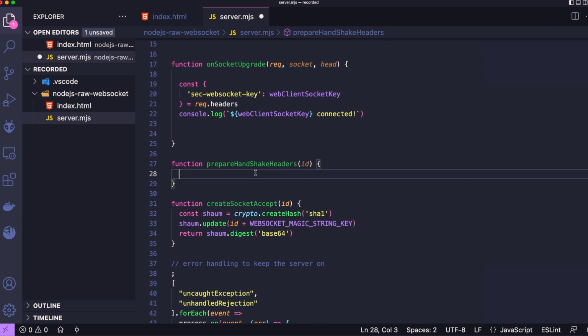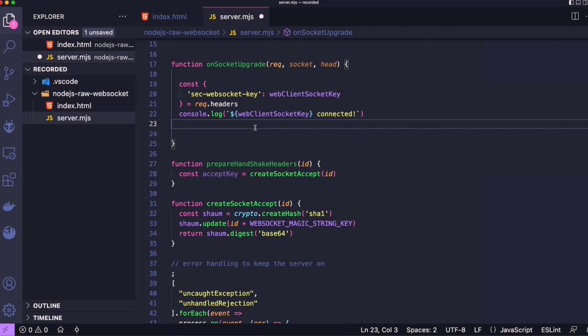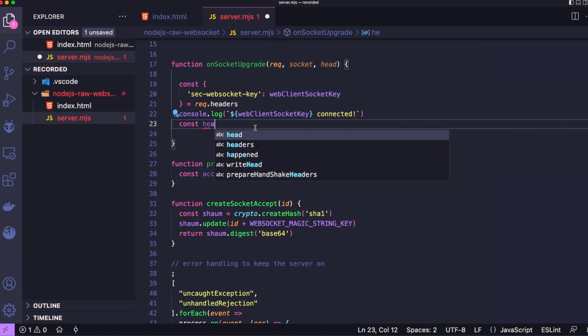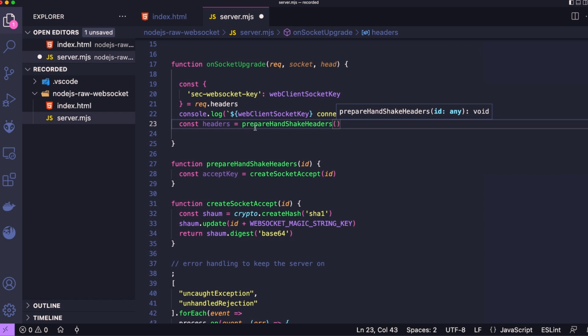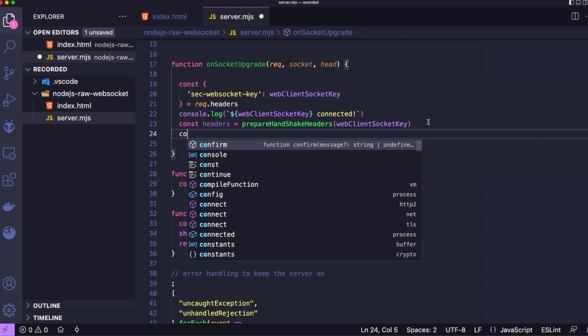Perfect. So here I'm gonna call the accept key. I'm gonna grab ID, and then we can just call our function. So I'll call headers equal handshake headers, and then I'll put it here, and then we can log the headers here.